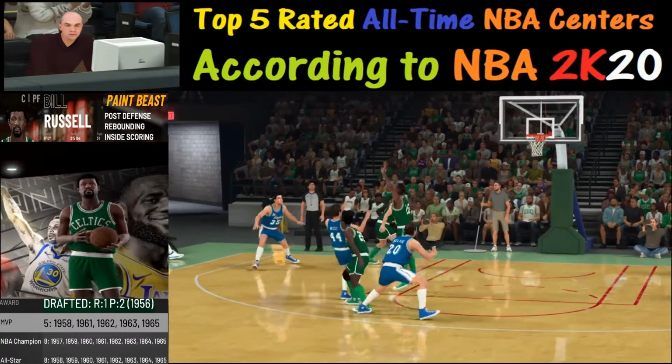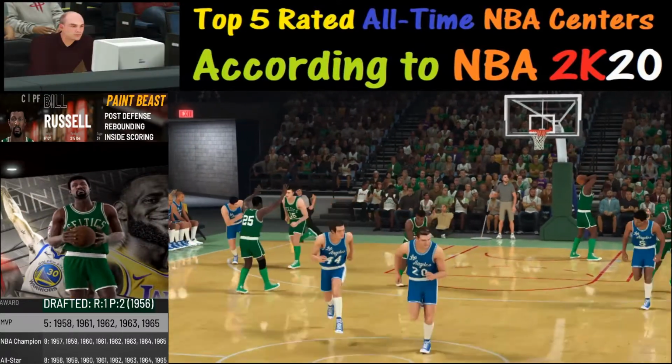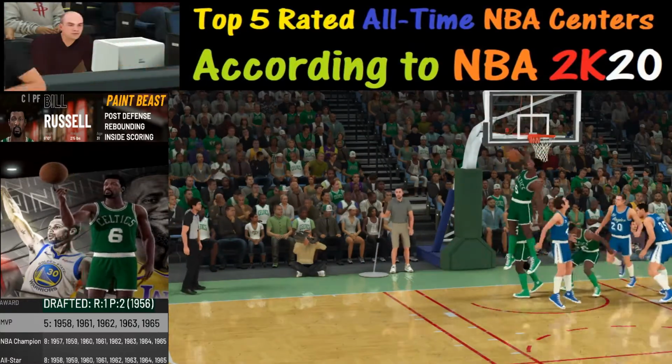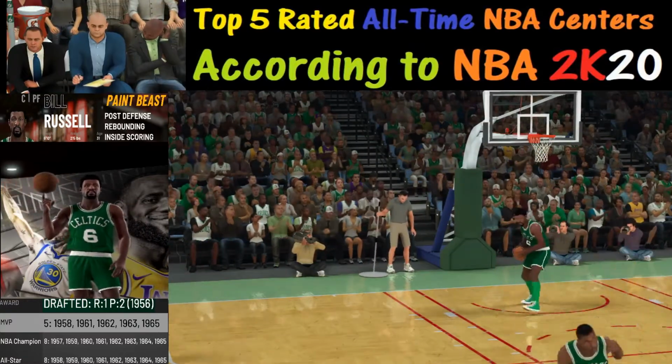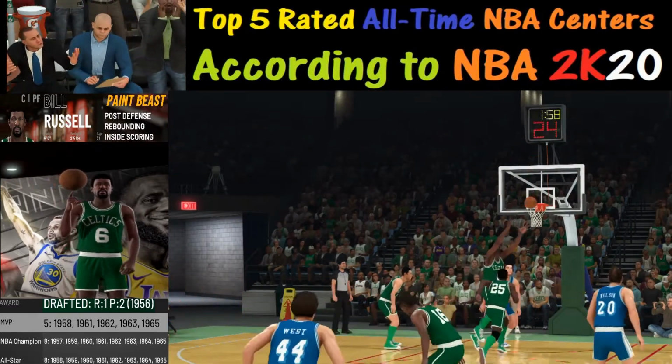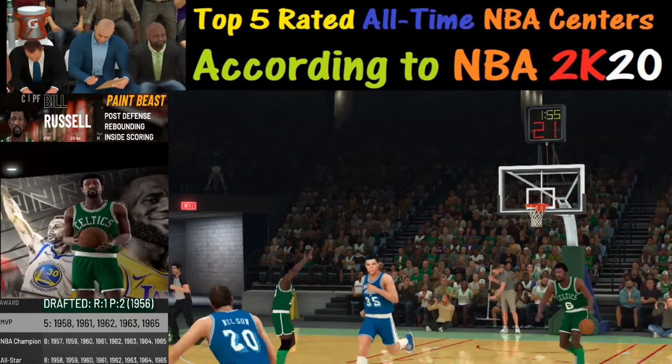Now, he's the only player of all 5 listed that was not drafted number 1 overall. He was picked number 2. And Boston got lucky there. It's a good, solid pick.